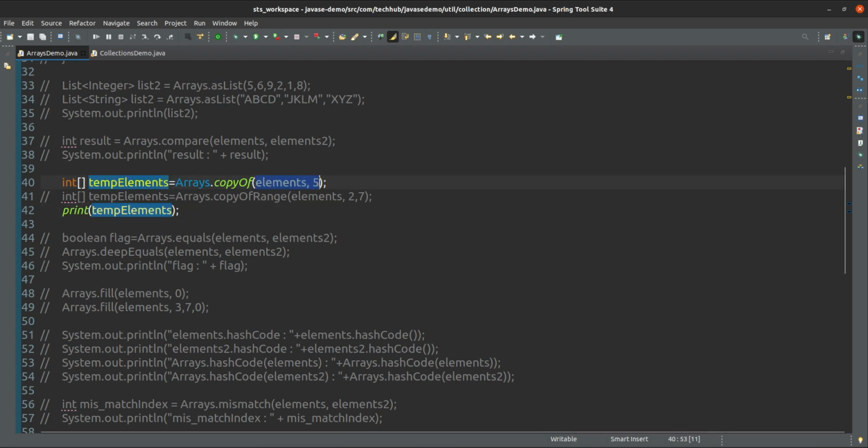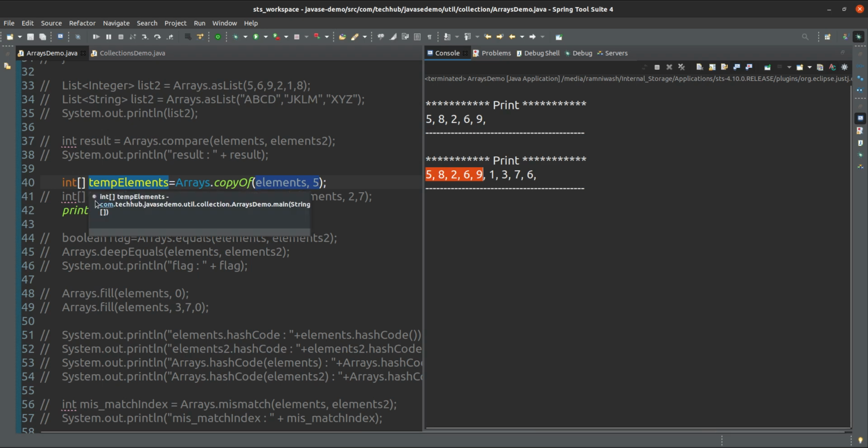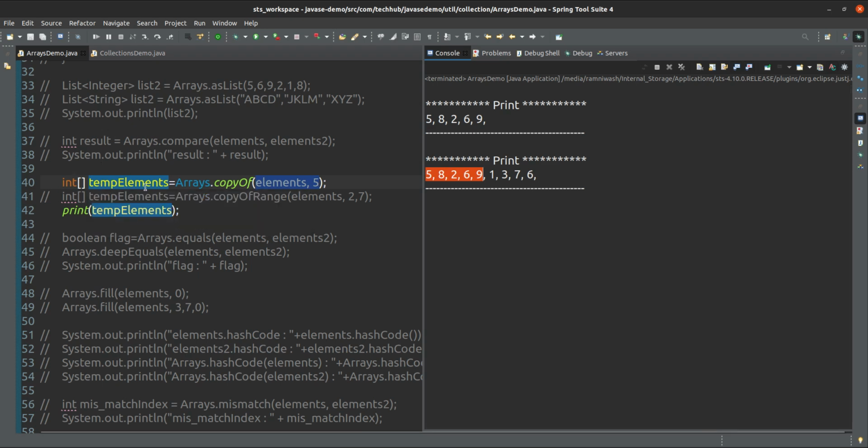It is returning a new array of the same size. What exactly is the size? Suppose this one, copyOf element 5, means the first 5 elements. Copy of the existing array from the 0 to 5th index, and it is creating the copy, and that copy is coming into temp elements, this is our actual array.